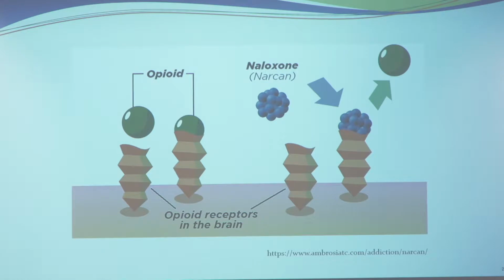It's important to note, though, that naloxone does have a half-life. It is not going to stay on there forever. So when you administer naloxone to somebody, there is a window of time before that naloxone wears off. So depending on what's in a person's system, they could still overdose. They could still have the naloxone wear off. And even if they don't take another hit or another drug, they could still overdose because of what's circulating.